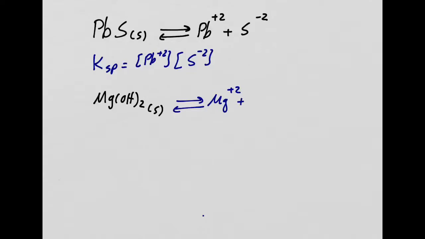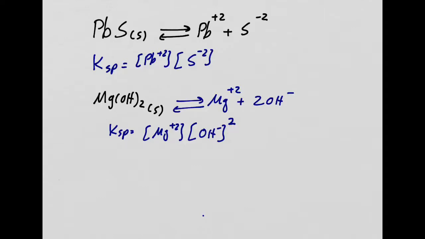I'm going to write an equilibrium. Mg plus 2 and 2 OH minus, right? Because when this breaks up, I have an Mg plus 2, and I have 2 OH minus. So the Ksp is going to equal the concentration of magnesium ion times the concentration of hydroxide ion to the power of 2, right? This is just like equilibriums before. The K expression was concentration of product over concentration of reactant, and you had to care about the coefficient. Those would be the power. And this is a 2, so the 2 goes over here.